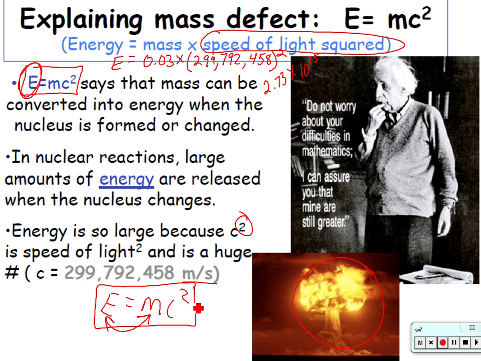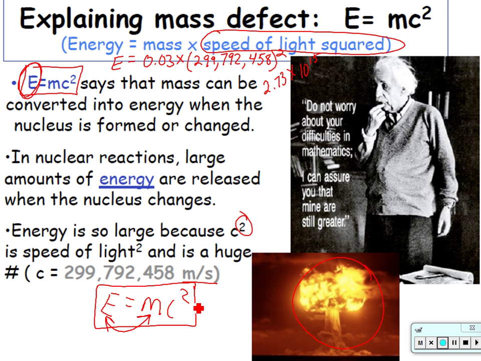All right, before I stop the video, I wanted to review with you a little bit. Which one takes a large atom and splits it into two smaller ones? Fission. Which one takes two smaller and combines them into one single large atom? Fusion. Which one releases more energy? Fusion. Okay, let's go back to fission. Where do you see fission reactions happening today? Nuclear power plants and nuclear weapons, okay?